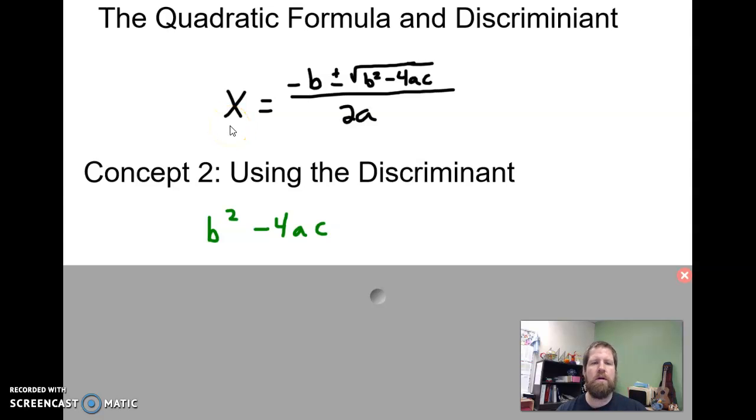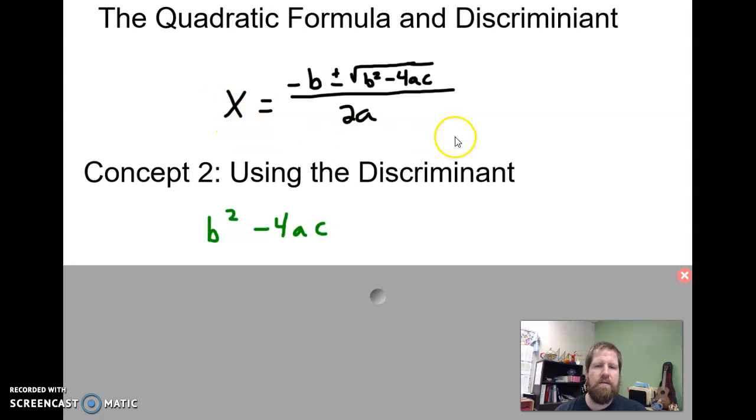Just like when we were completing the square or trying to factor, and there wasn't a value, we get no solution. So if my discriminant is negative, I get no solution. If my discriminant is positive, say I evaluated all this out, I did my square root and it came out as 4, then I'm going to have a positive 4 and a negative 4. I'm going to have two different cases. So that tells me I have two solutions for my x.